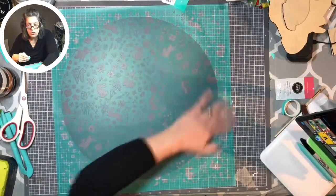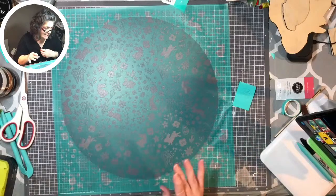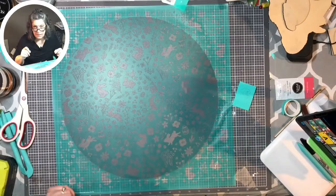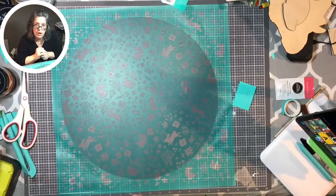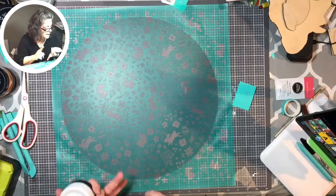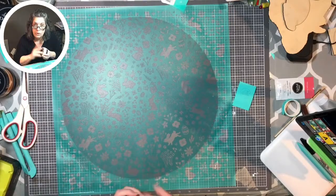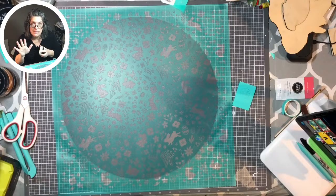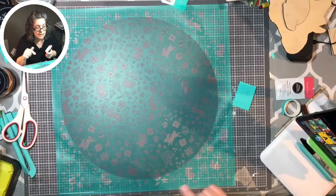All right, you could make this project as complicated as you'd like or as easy as you'd like. I think I'm gonna make mine pretty easy, okay? So we're gonna do it in white. I brought out all my neutrals. So I have white, dune, black, camel, storm, and bark. You can get that in a 6-piece palette pack. It's called the neutral pack. That's also in the cart link.